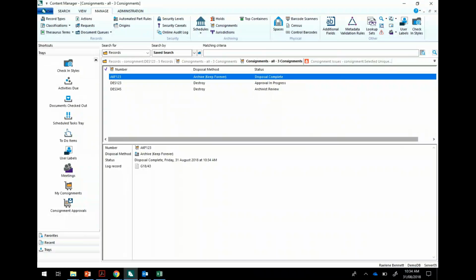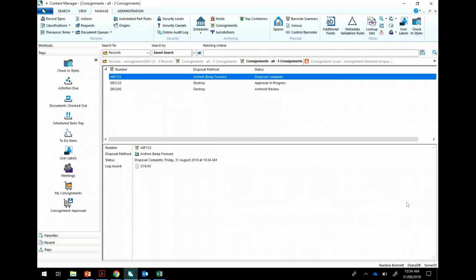So essentially what it enables me to do is undertake the process of disposal in an organised manner, and it gives me also the steps to complete in a particular process format.